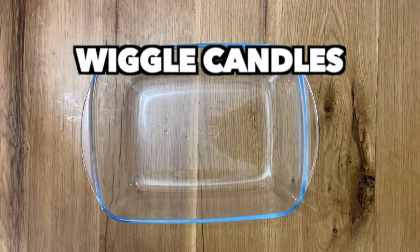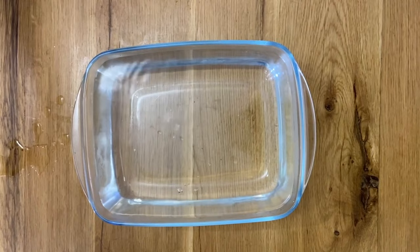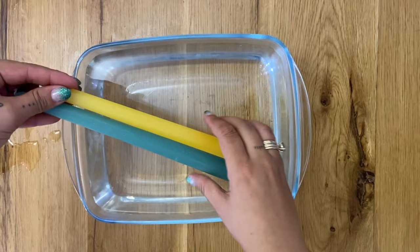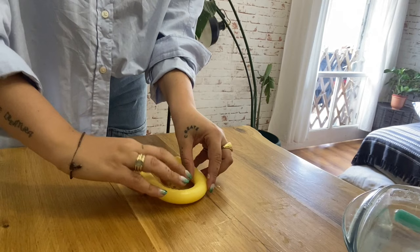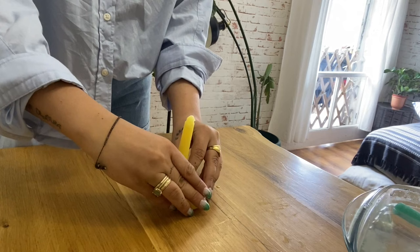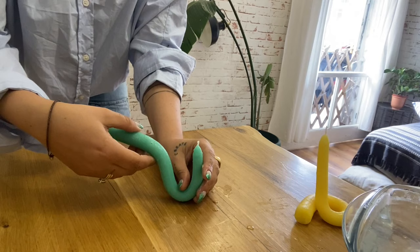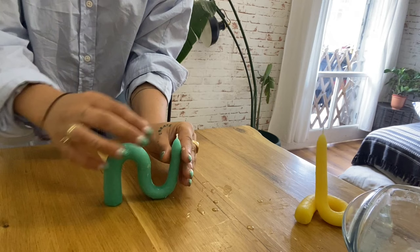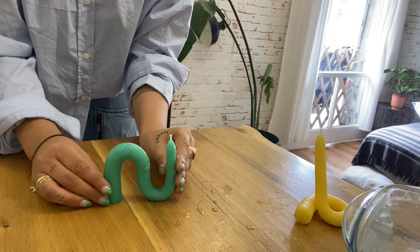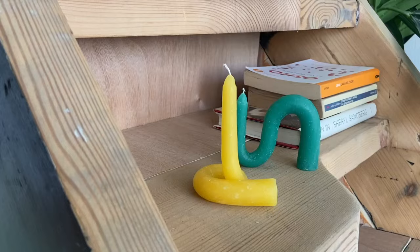This is probably the easiest DIY I've ever done in my life and I can't believe I've never done a candle before. It's so easy to customize them — just pour some hot water into a bowl big enough to contain your candles, put the candles inside, and wait about 10 to 15 minutes. After that, when you take them out, they'll be so soft you can customize the shape as you want. I'll show you two examples: the first is just a little twirl on itself, but the candle becomes so soft it keeps falling, so you have to pass it in cold water. The second is a sort of S-shape that stays on itself — it looks like a little worm. I find it lovely and so cute as a decorative item on your desk. I position it nicely and then put it in cold water — the moment it touches cold water it becomes immediately solid and stays in shape.